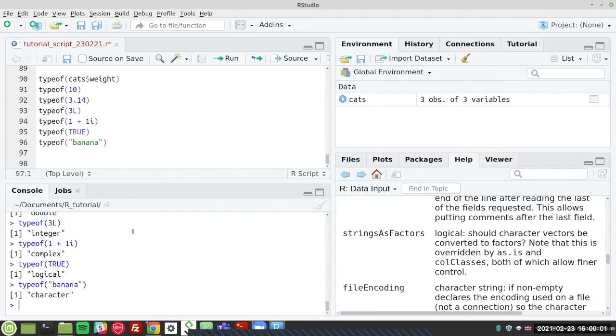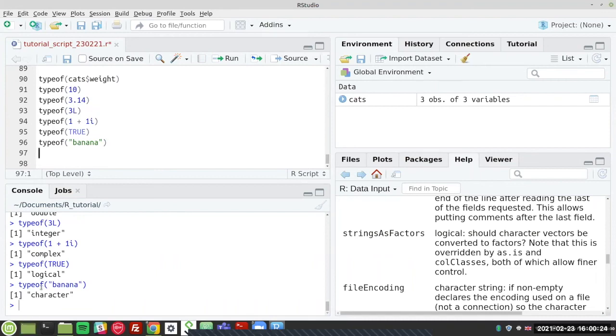Character. Okay, so it's telling me it's characters. If you have a full sentence, you can also call that a string. I can also call this a string. I don't know if it's exact to call this a string, but I probably would call it a string. I think string is more for a sentence, for example. I'm not sure.